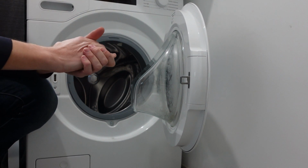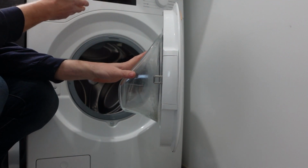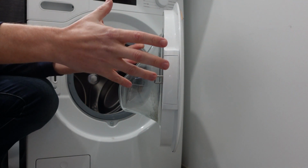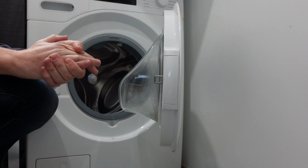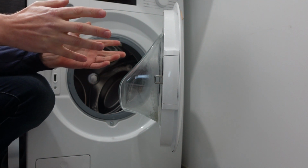Hey everybody, this is a quick video in case you have a Beko brand washing machine and it's giving you an E04 error and you're wondering what is this error and how do I get rid of it? Especially because if you're getting an E4 error, the machine is probably also not working. And the reason that it's not working is because the E4 error is a water issue.